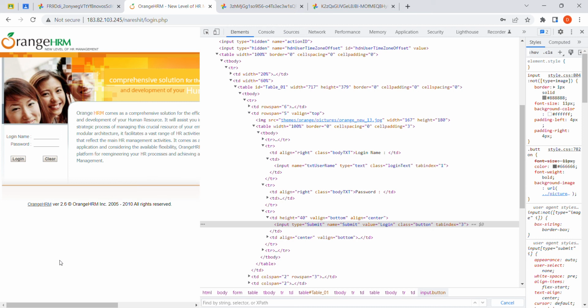Right click and inspect, and the highlighted one is login.